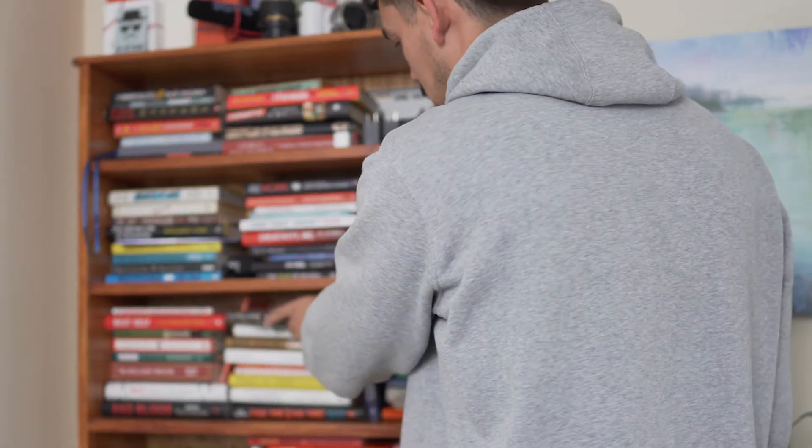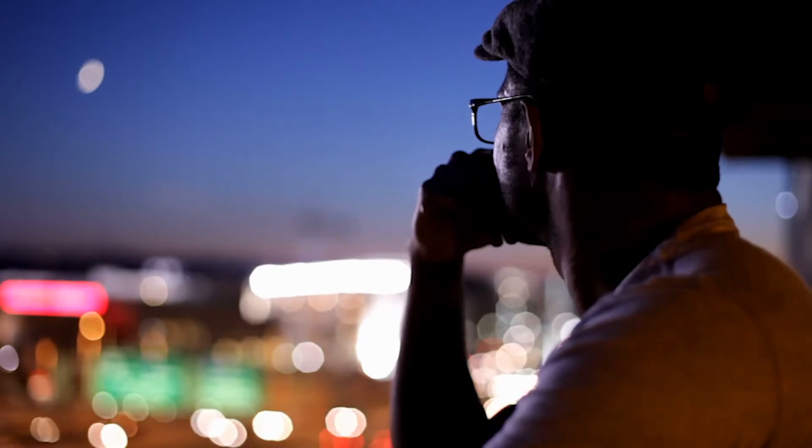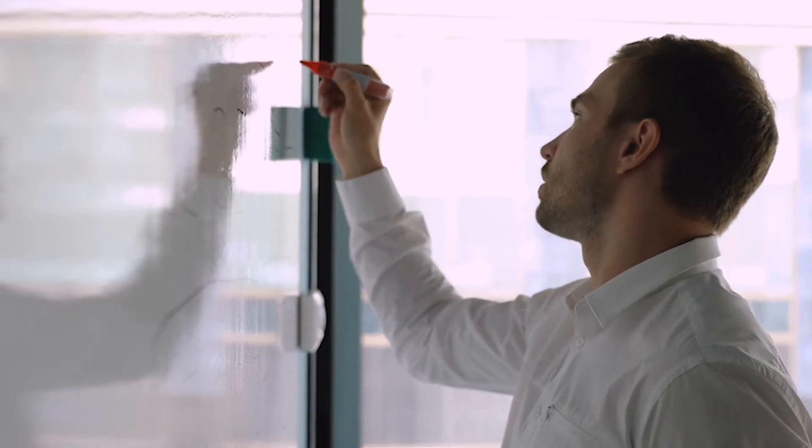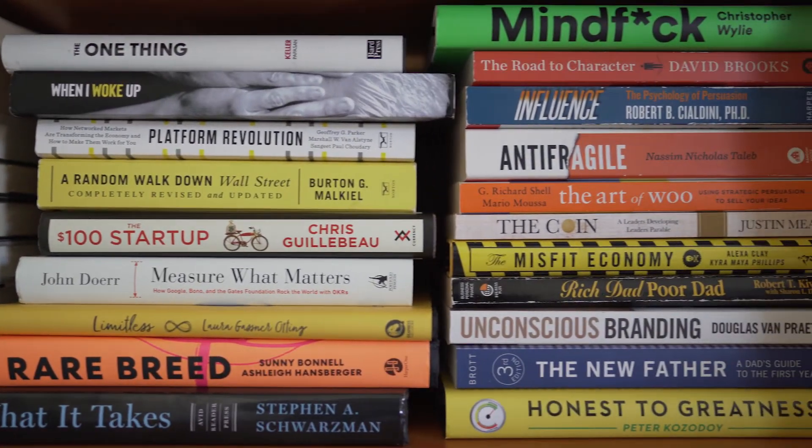So you're done reading the book — what do you do to help you remember more of what you read? Rather than picking up a new book, take a minute to read your notes and sit and think. This is an important way to help build more of that knowledge base. Sit and think about the information and try to correlate it with other thoughts and ideas you currently have. Do you agree? Do you disagree? Is this parallel with other things you've already been thinking about? Try to pull other third-party sources to correlate this information together, whether that means other books, to help build a solid knowledge base.